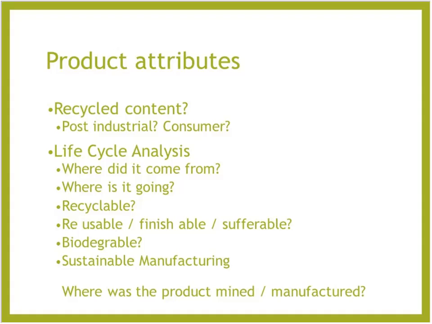And products have green attributes. So typically some of the questions that you would ask is the product made up of recycled content? And every different type of product is going to have a different level of recycled content that has been able to be innovated into it. And then there is post-industrial content, pre-consumer content. So post-industrial is sort of after the industrial process, how much of that gets recycled back into the material. And then there's consumer-based recycled content, so how much of the materials are made out of what consumers are recycling.